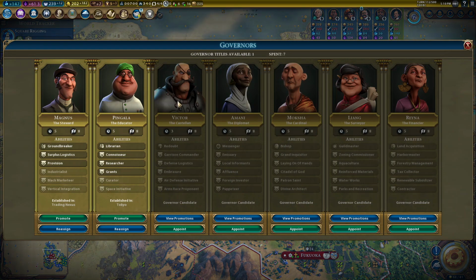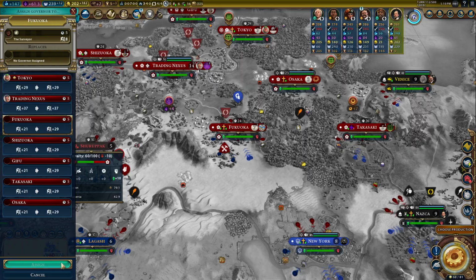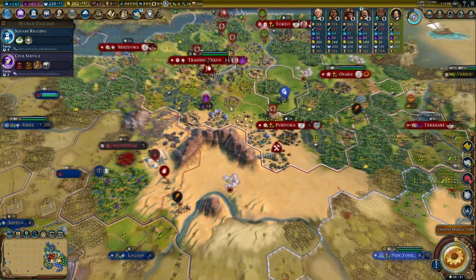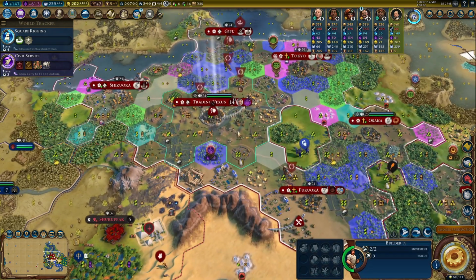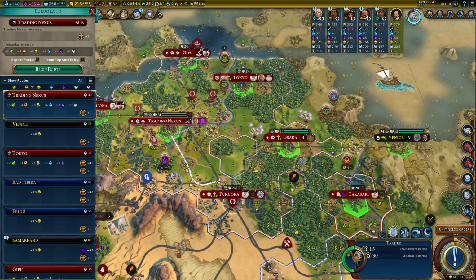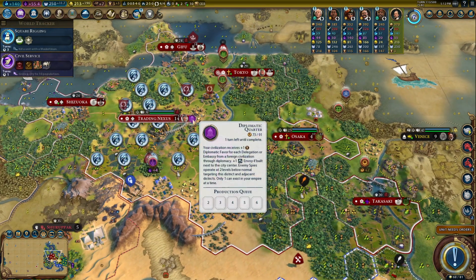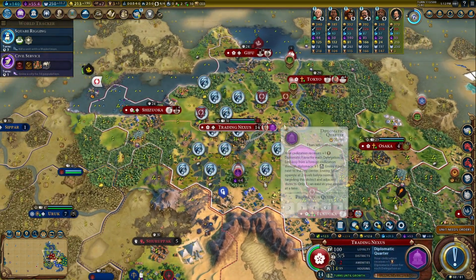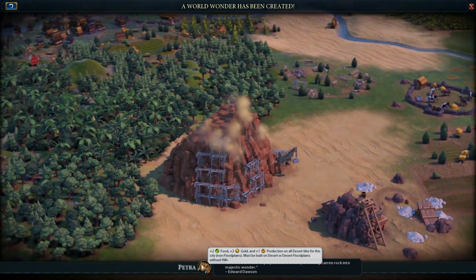Thank you. I was actually just waiting for another governor because I would love to get Liang in a city. This would allow me to actually start buying 6 charge builders, 7 when I get the pyramids in. That's really handy. I am liking these trade routes more and more and more. Oh, it's going to get better next turn as well because the diplomatic quarter is on the way, as well as Petra.